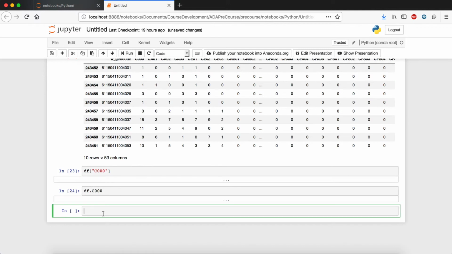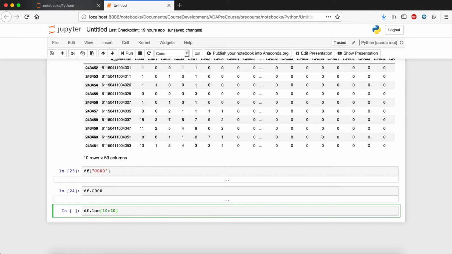Right. So let's say we wanted to access specific rows and specific columns. We could use the .loc to do that. So let's try it out. df.loc and open brackets. Let's say we want to access rows 10 through 20. Now remember, these are the index.